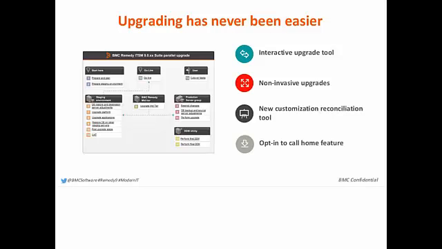The first one is providing much more visibility into where you sit from an upgrade standpoint and giving you the information that you need in order to progress through the upgrade process. Personally, I've gone out, I've printed out our documentation, and the documentation, I kid you not, came up above the top of my desk. So when upgrade goes fine, everything is great. When something happens during upgrade, people can get lost with all that documentation. So we've implemented this interactive upgrade tool, as you can see on the left-hand side, that steps people through the process of upgrade so that you can get the right information at the right time, if there are any areas where you stumble.